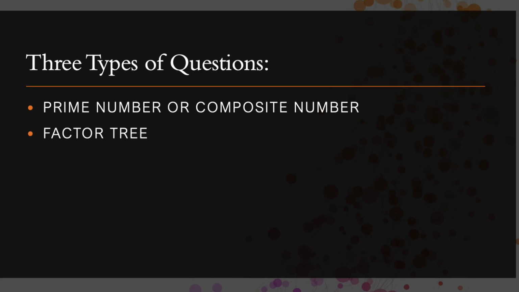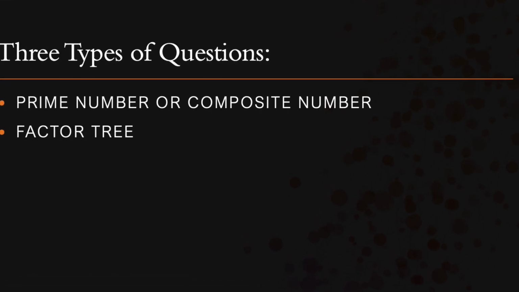The second type of problem you might see is to draw a factor tree for a number. Now, I always use the smallest prime numbers first. That way, my prime factorization is automatically in numerical order. So if it's even, I start with 2. If it's not even, I look at 3. Then I look at 5. Then I look at 7. And I just look for the smallest prime number that multiplies into that value.